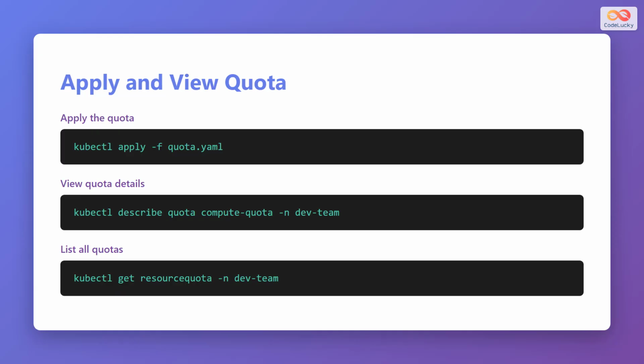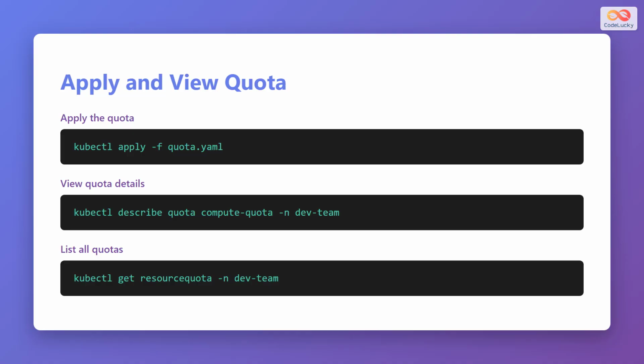After creating your resource quota YAML file, you apply it using the kubectl apply command with the -f flag followed by your file name, such as quota.yaml. Once applied, you can view detailed information about your quota using kubectl describe quota, specifying the quota name and namespace with the -n flag. This command shows you the current usage versus the hard limits for each resource.